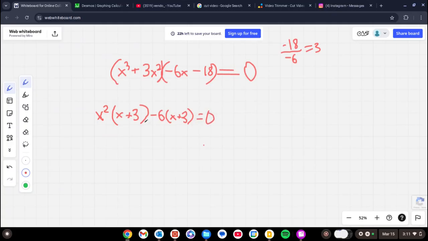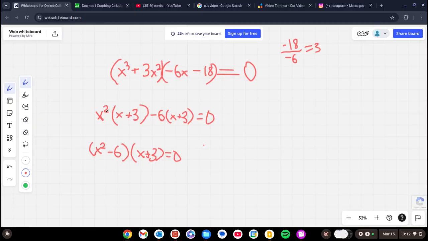So now we have both of these terms being equivalent. So a way you can do this is, I don't really know how to explain this very well, but you can treat these two terms just as one. So if we move this down, we can write this as x squared minus 6, taking these outside terms, and then we can multiply this by x plus 3, and we have 0.